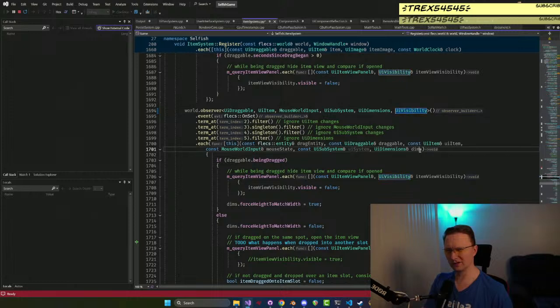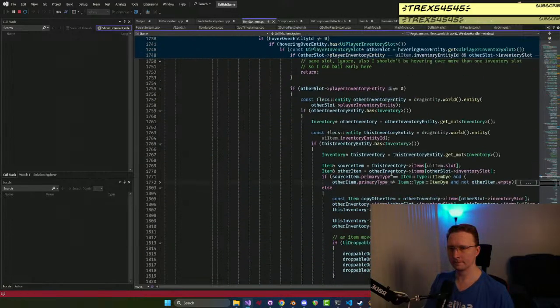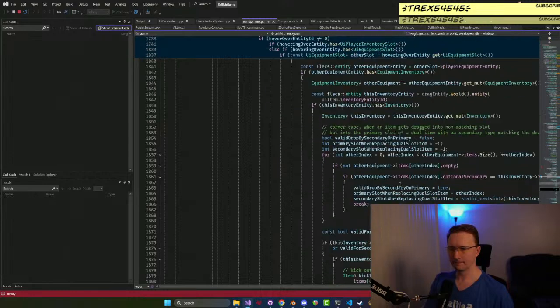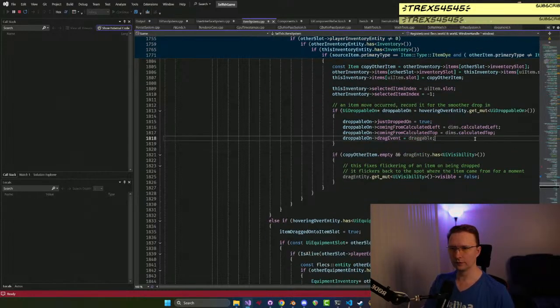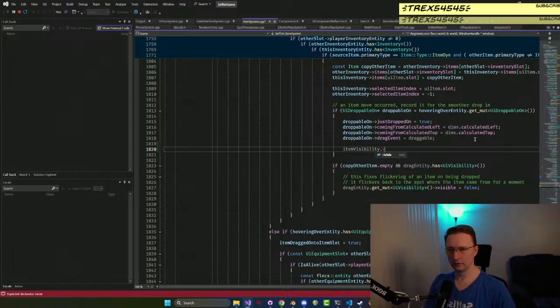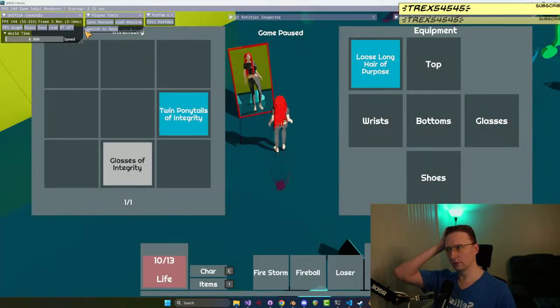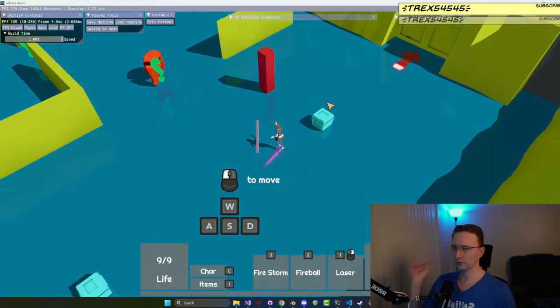It might not, but let's try it. That when we do have a drop, if it will hide or not. Maybe it will hide it.